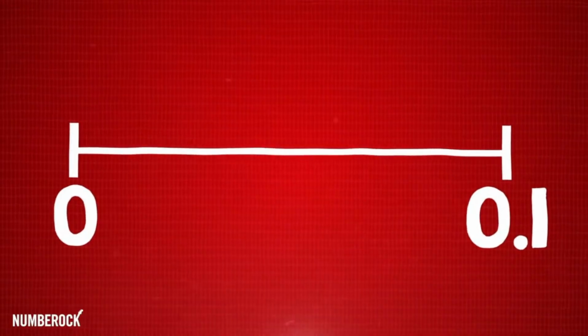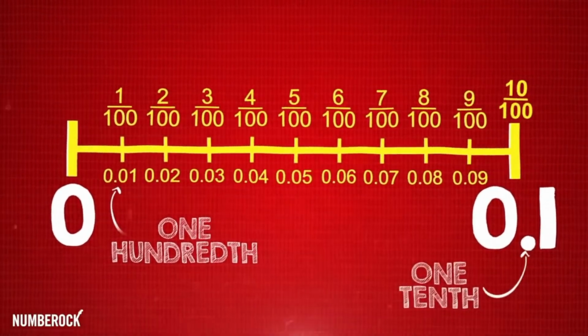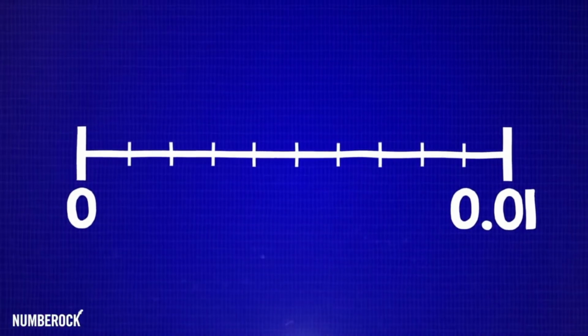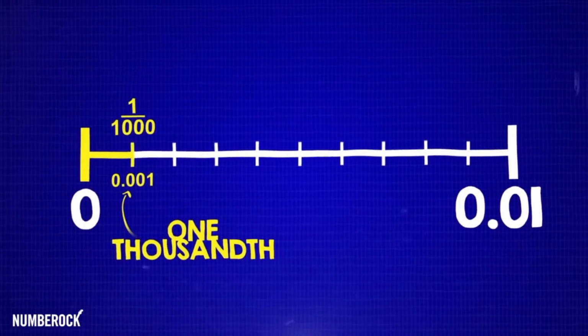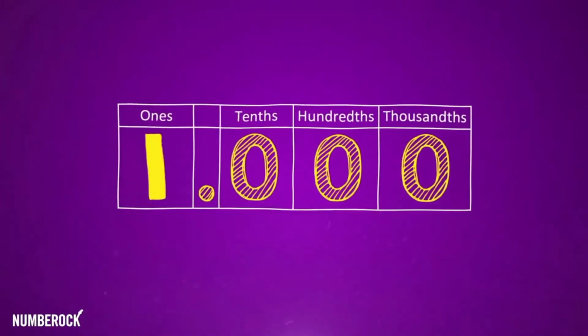Let's see what happens as the place value decreases, and 1/10 is divided into 10 equal pieces. We get 100th written as 0.01, and 10 of these make a 10th, but we're not done. Split 100th into 10 parts, and we'll get 1,000th, the smallest value we've seen yet. 10 thousandths makes 100th, 100 makes 1/10, 1,000 thousandths makes 1 whole.